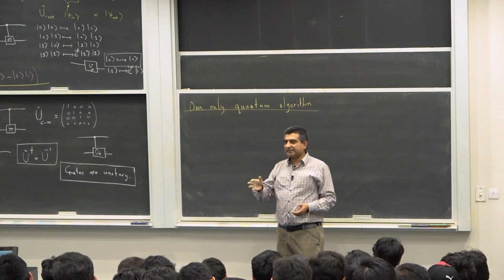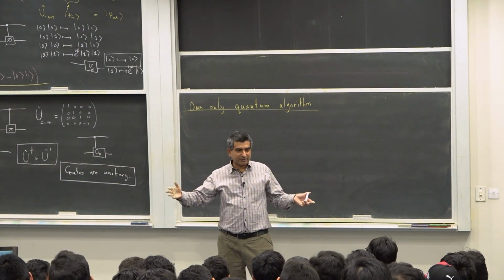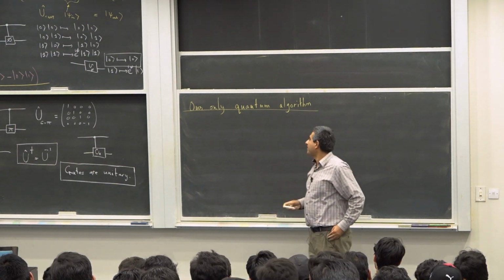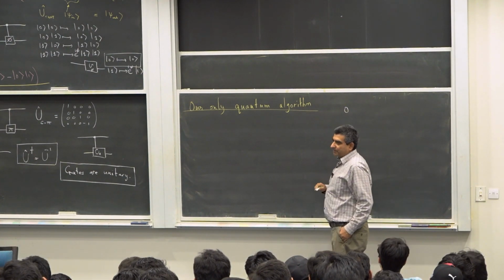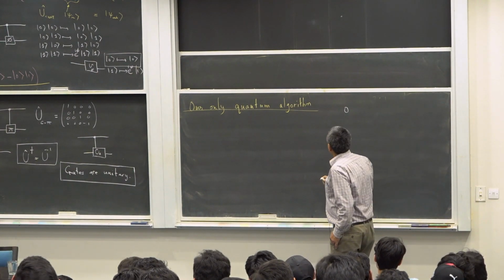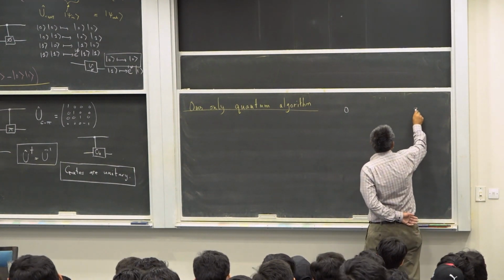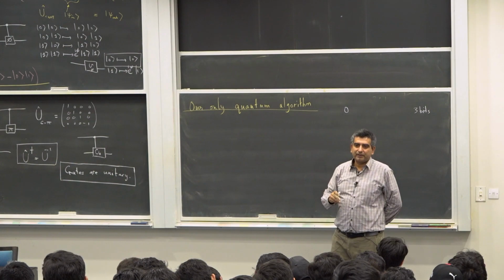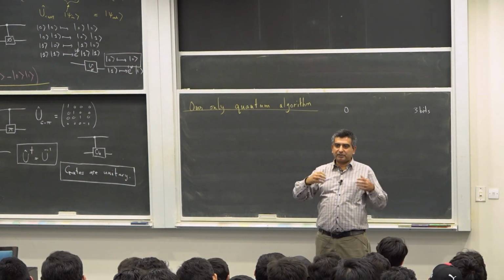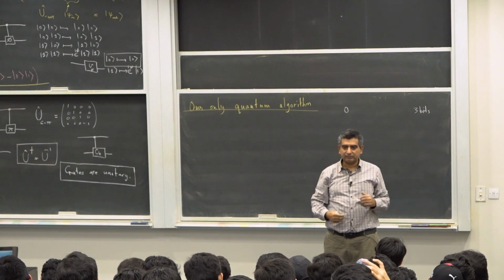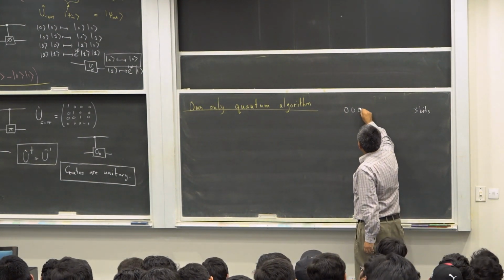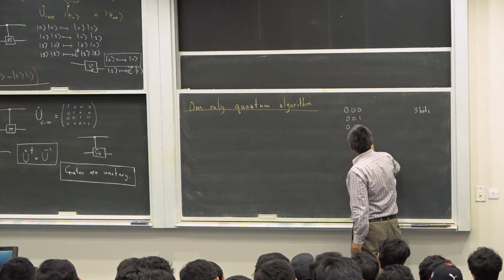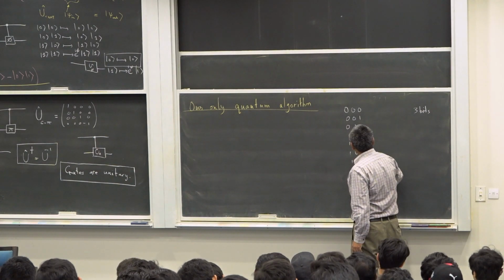Not only can it be in a basis state, ket 0, ket 1, it could be in a superposition state, and an infinite variety of superposition states. For example, let me give you an example. Let's consider, say, 3 bits. With 3 bits, and I'm just talking about Boolean logic, I have 8 different kinds of sequences. I could have 000, 001, 010, 011, 100, 101, 110, and 111.